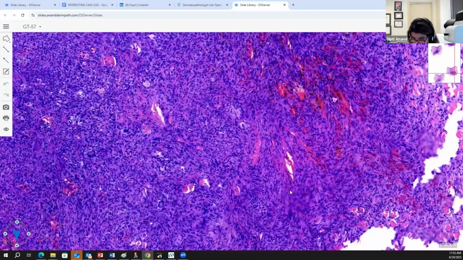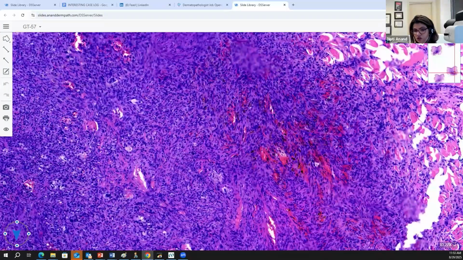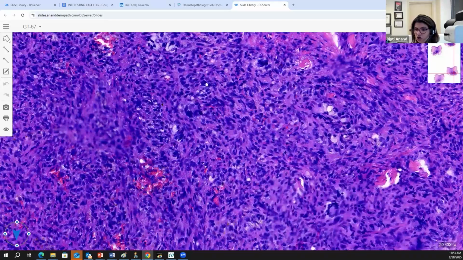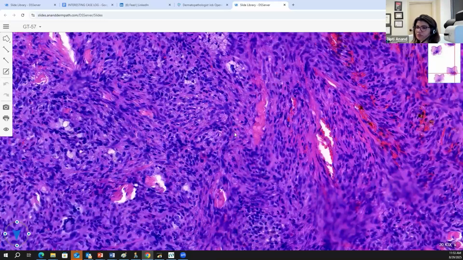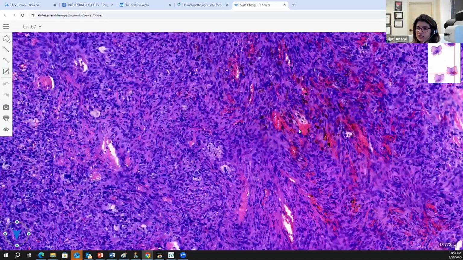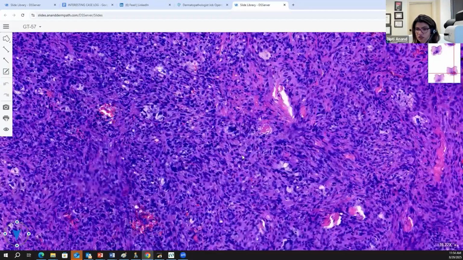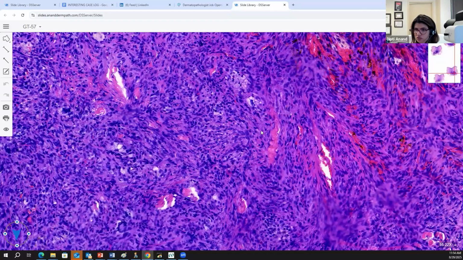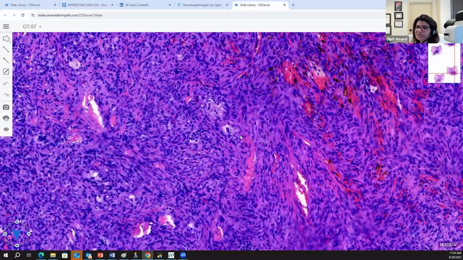And in the middle of cellularity, when you see this degree of hemorrhage and inflammation with these histiocytes, you're never ever dealing with anything malignant. So even though the cellularity scares you, if you see hemorrhage and hemosiderin, DFSPs will never do that. DFSPs are very monomorphous tumors. So it's just a clue that you're dealing with a hemosiderotic variant of a dermatofibroma.